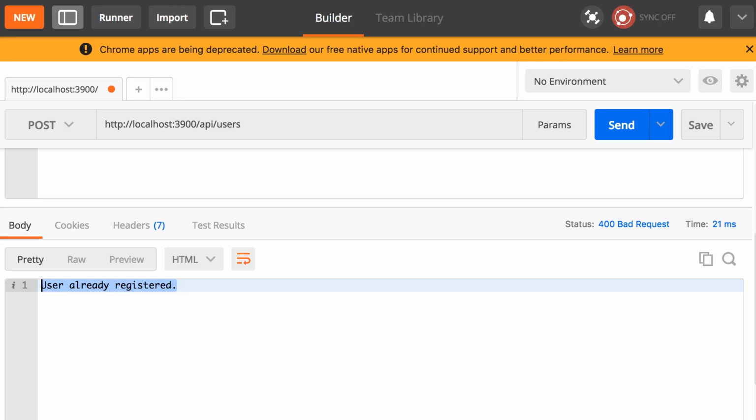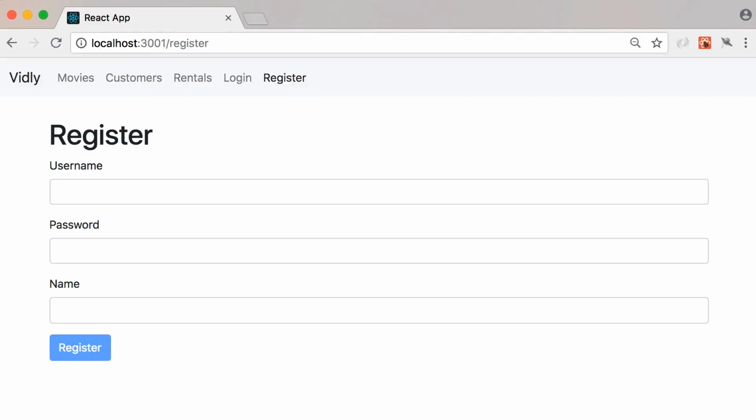So in your applications, whether you are going to build the backend yourself or someone else is going to build it for you, this is how your backend should behave. You should have an endpoint for registering users. So that endpoint should receive an HTTP post request and it should respond with either 200 or 400. So now you have an understanding of how the client and the server are going to communicate to register a new user. Next, we're going to modify our registration form to send an HTTP request to the backend.